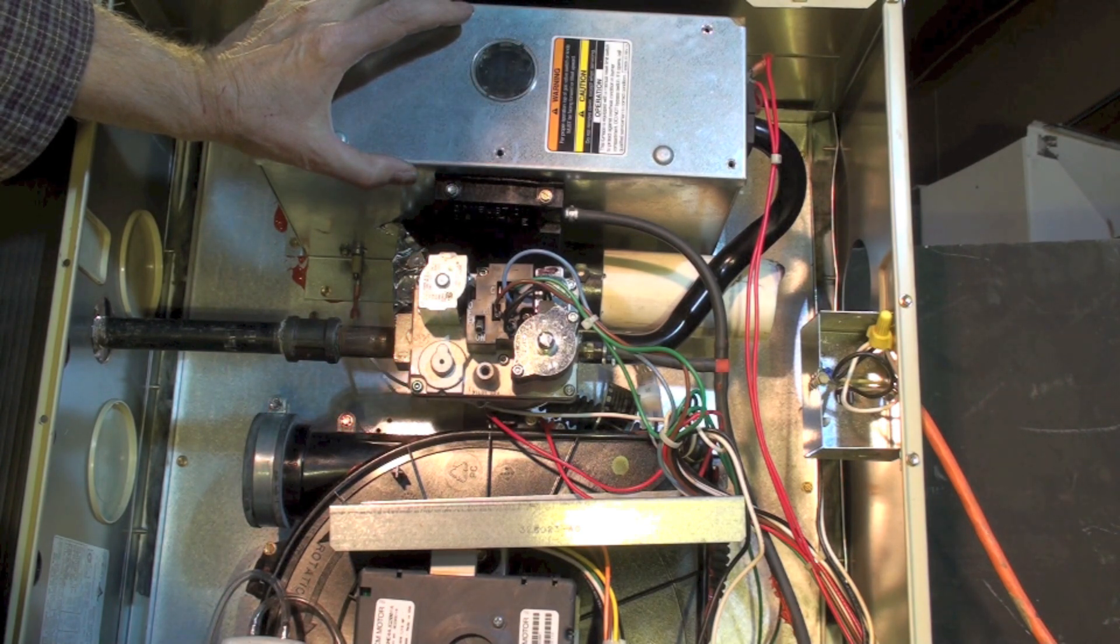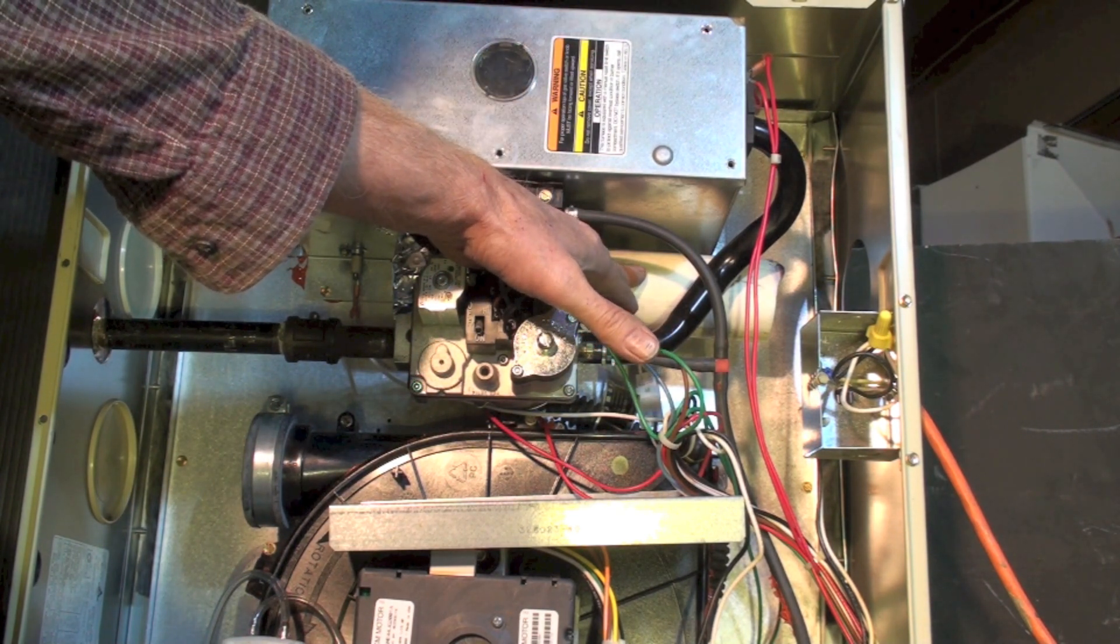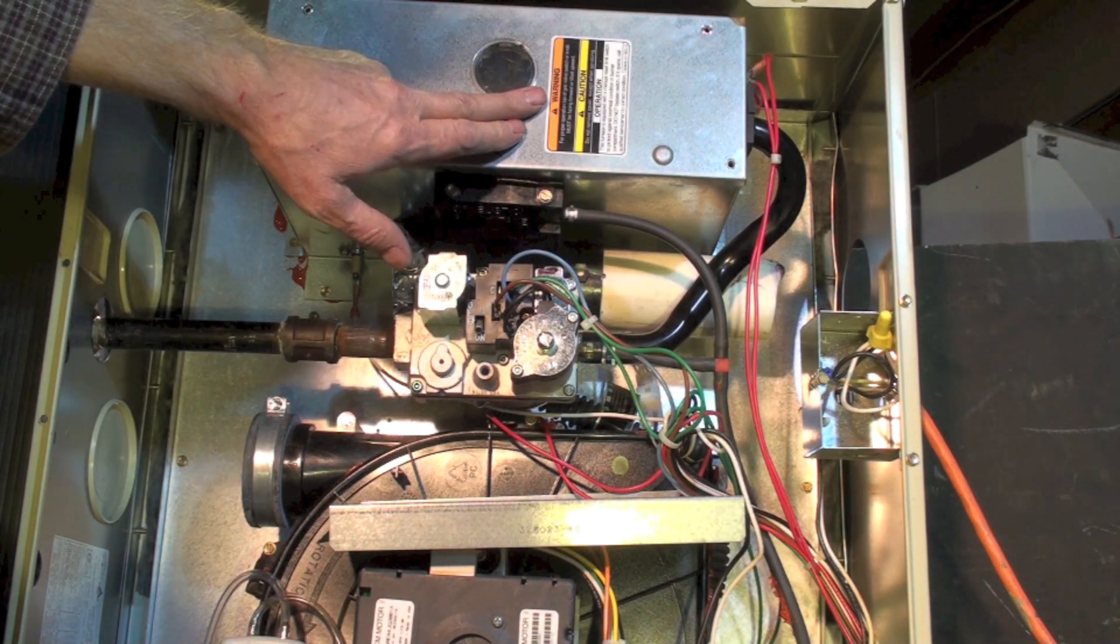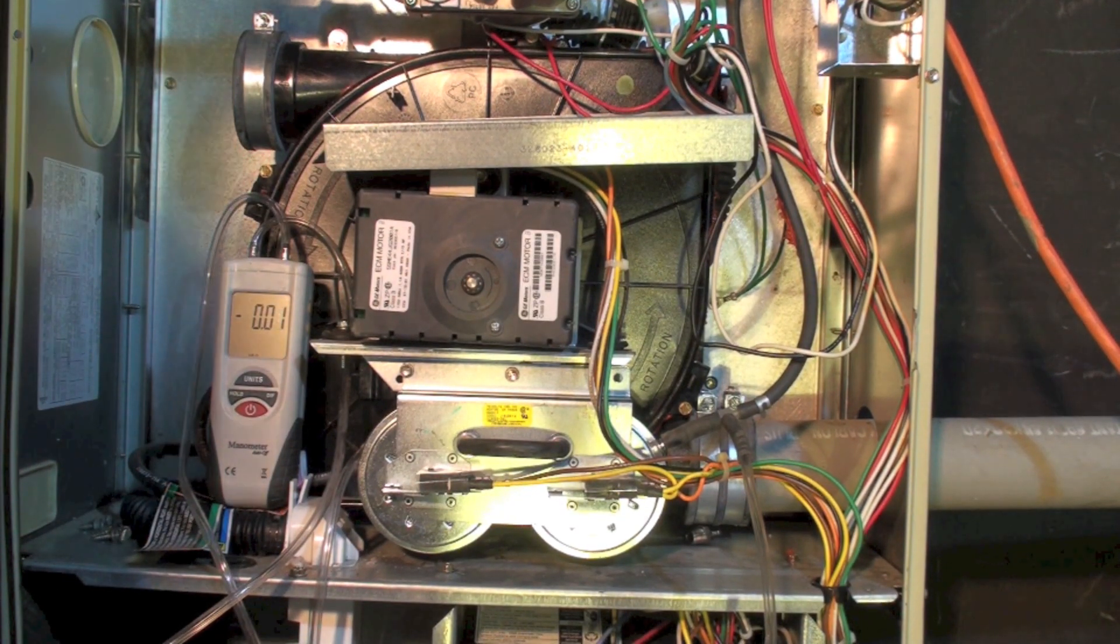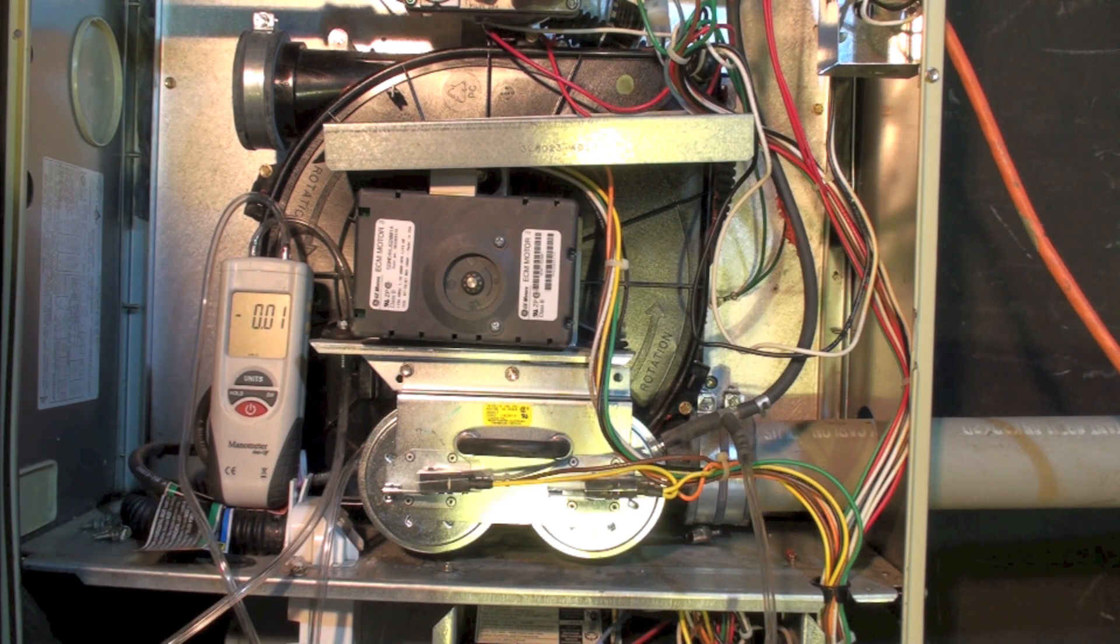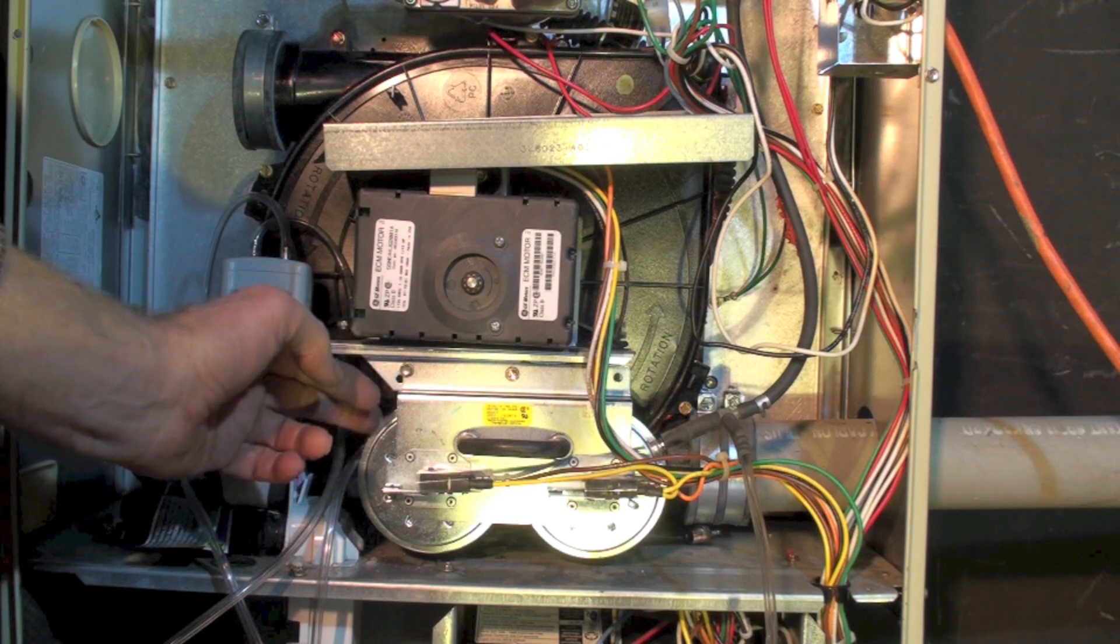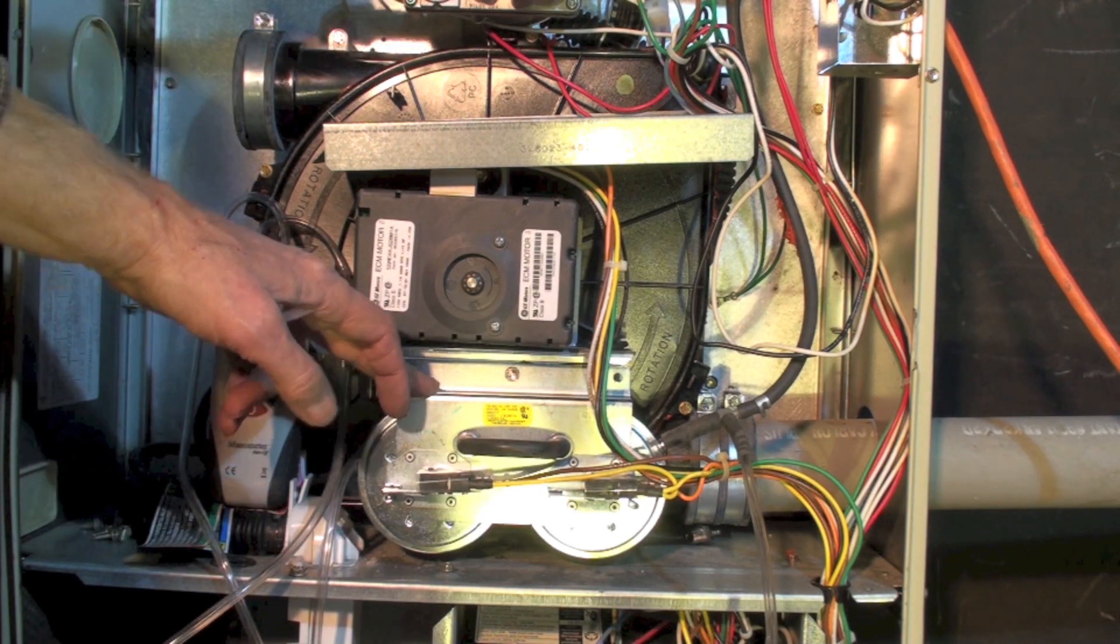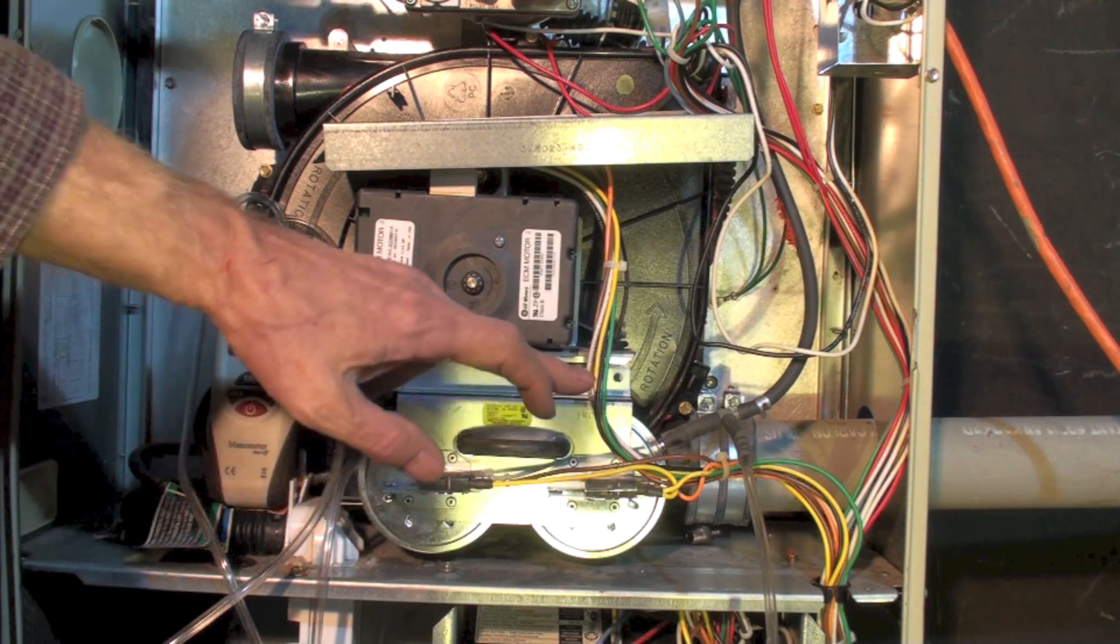The reason it's done that way is, and I'll demonstrate this in another video, but if this combustion air line got plugged, then it would pull a high vacuum in here closer to the vacuum that you would read down here and the pressure switch should open so that it does not fire up if there's not enough of a combustion air supply. So that's working on one side of the diaphragm and this is on the other. Behind this thing there's a T that goes to the back side of both of these pressure switches and then you've got a jumper that goes from here to here that takes this pressure and puts it on both sides of the diaphragm.